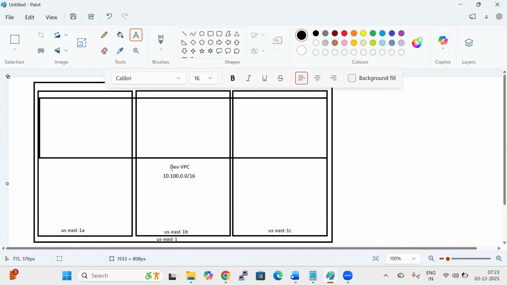Now, inside this VPC, when we have some 65,000 resources, like EC2 instances or databases, will it be easy for me to manage all those? Are you able to understand?